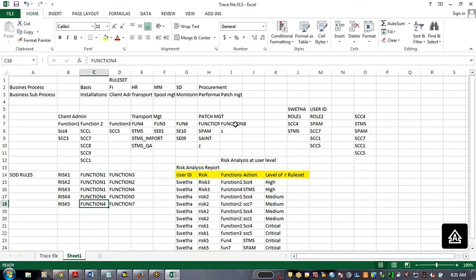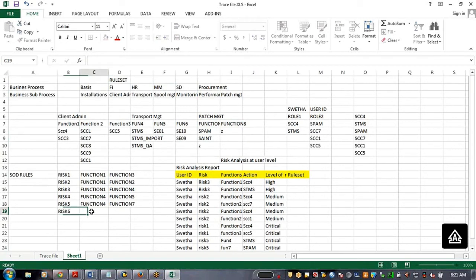But if you create your own customized function 8, there is no information maintained in the SOD rules for it. So if you create a customized function, you mandatorily need to create a new customized risk as well. Here I am creating one more risk, a customized risk.